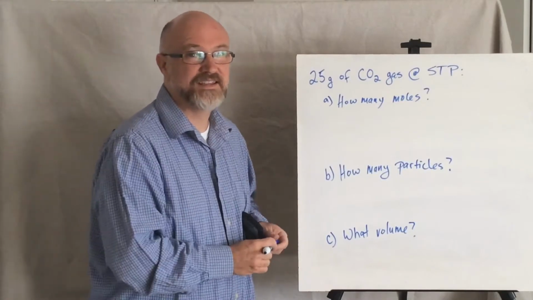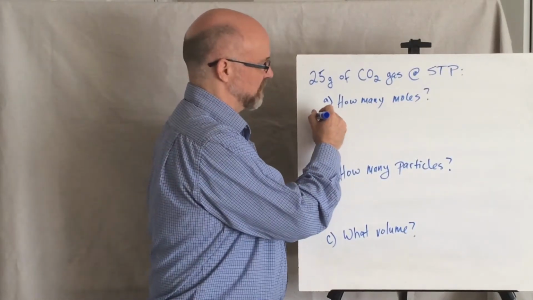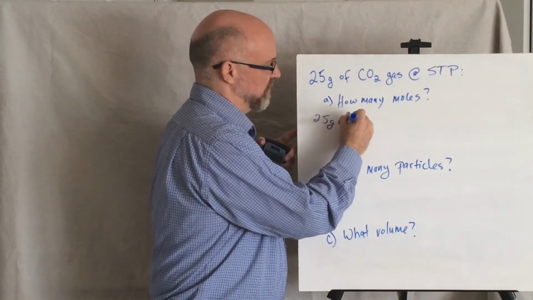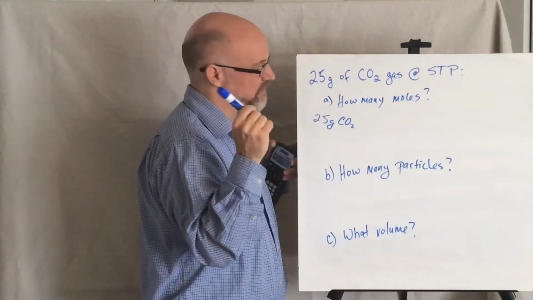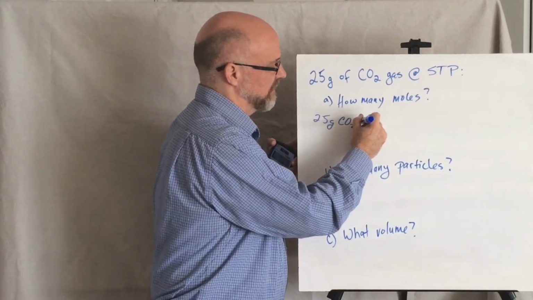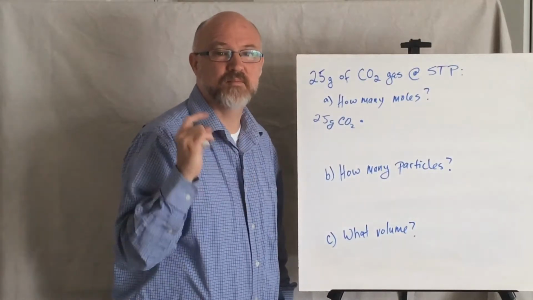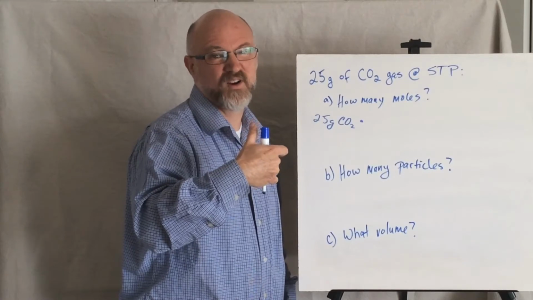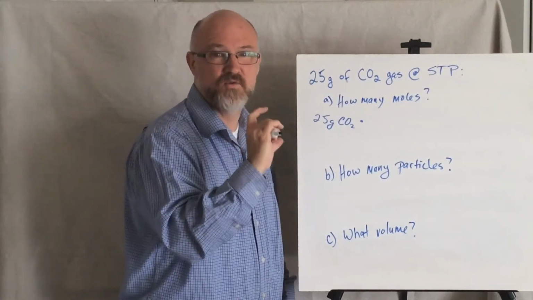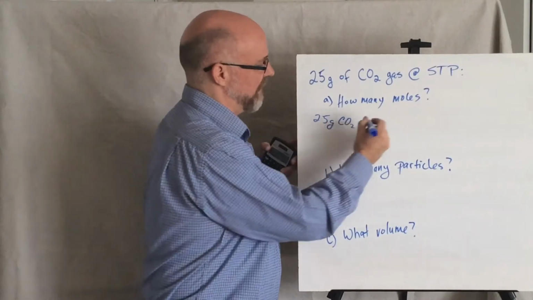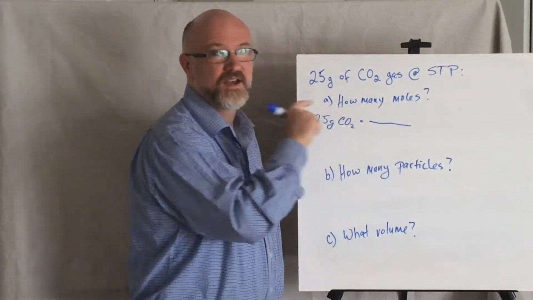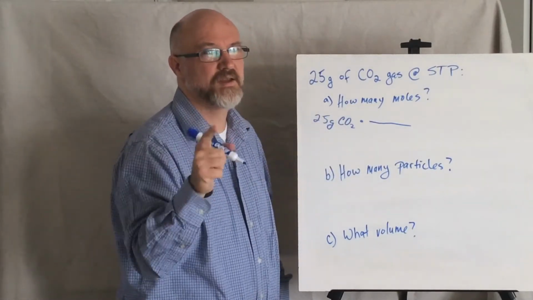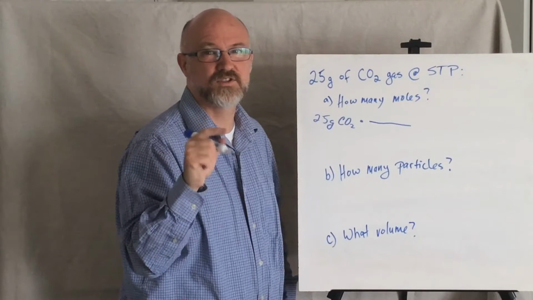So how would I set this up? 25 grams of CO2. Take your time to write all your labels. You've got to do it. It's important. Now, I'm always multiplying, but multiplying by what? A conversion factor. So I'm either multiplying by a number or really dividing by a number because it's 1 over that value. So if I have grams, notice I start by putting a multiplication sign. I create a fraction. The labels never lie. Just like with unit conversions, labels never lie.